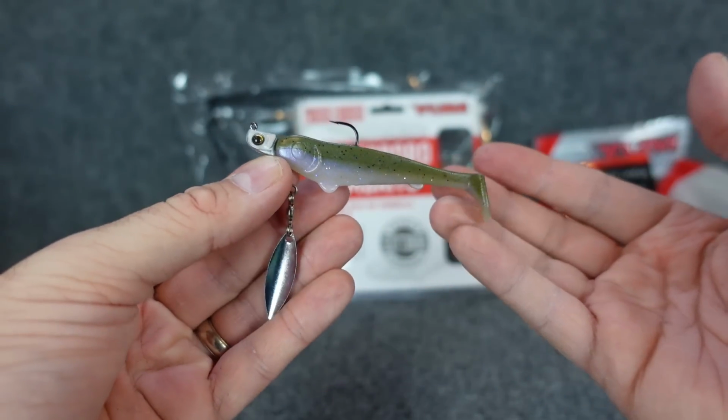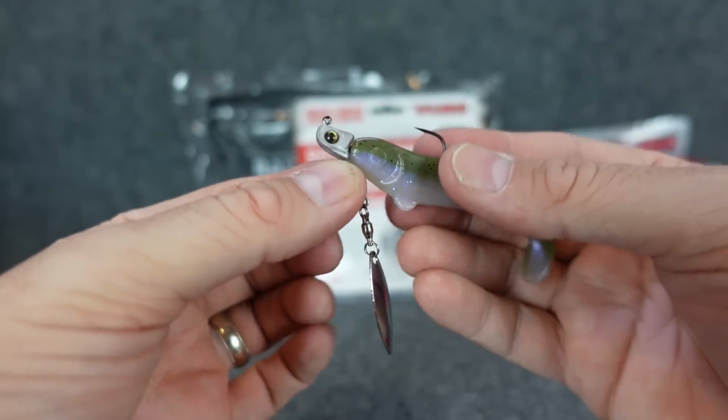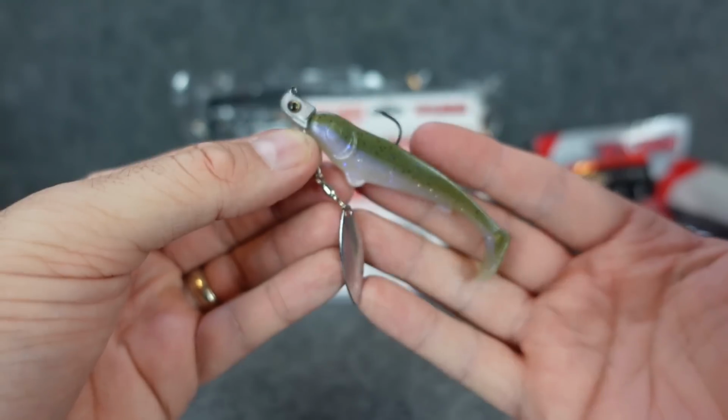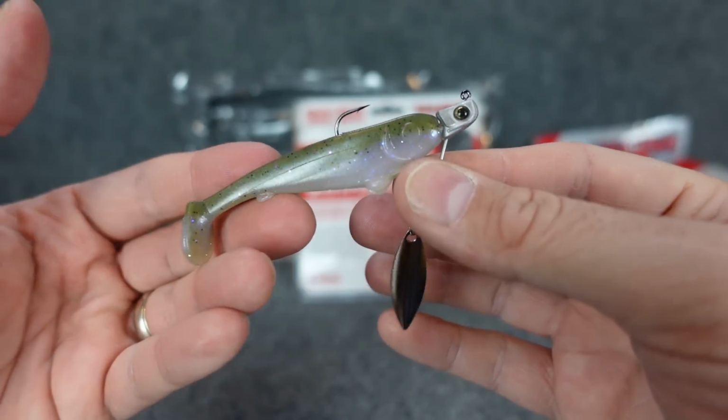I have zero doubt that'll catch them around here. Underspin is a great one. I think it's becoming a lot more popular these days. Almost like a finesse spinnerbait, really, right? Little bait ball of fish with a little flash to it. Looks good. I really like that. So that's in the bag.